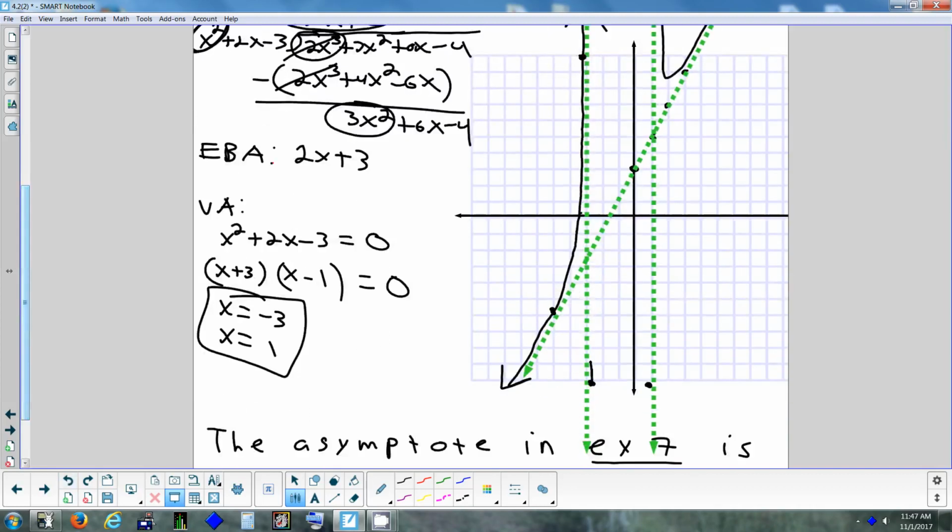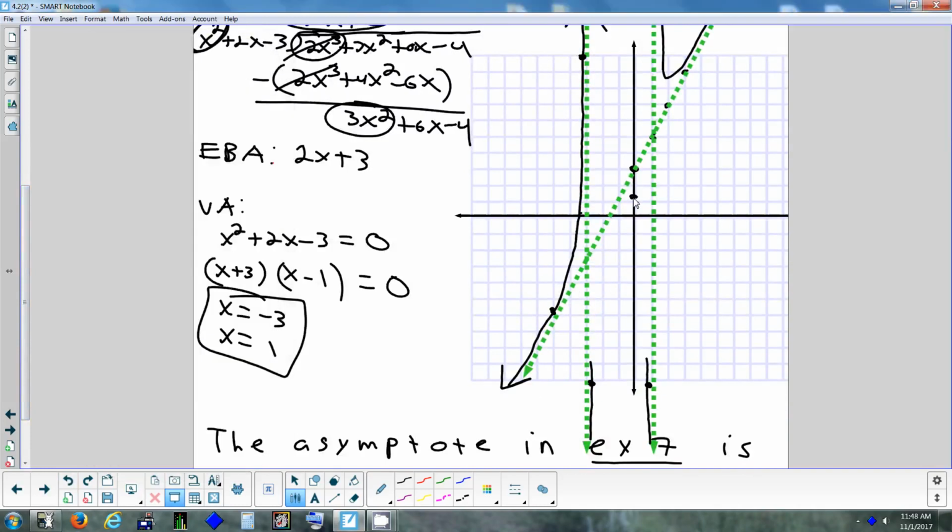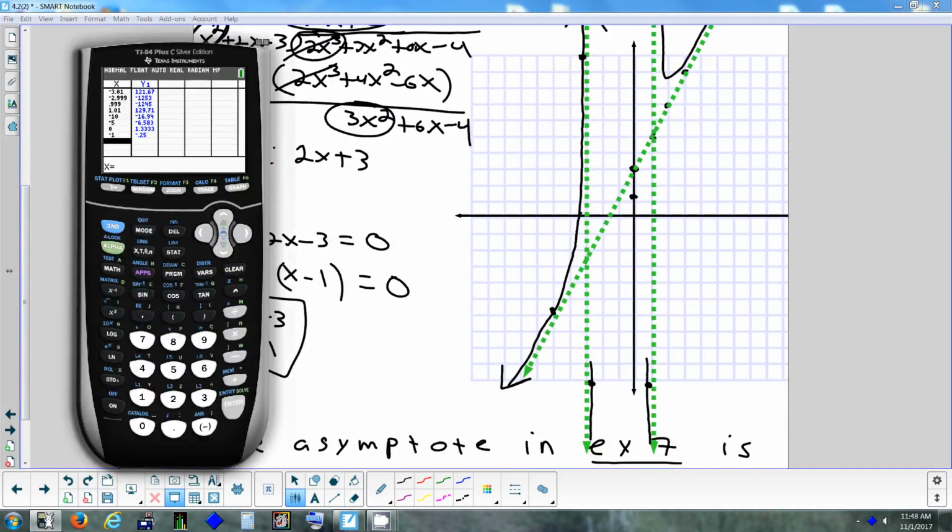I know it's doing something like that, and something like that, but what would be another good value for x I could plug in, to maybe get one more point in there? 0? Yeah, that'd be a good one. What else? 2 would be outside that. Negative 1, yeah, that would be good. So we go through the point 0, 1.3. All right, and I could check negative 1. Negative 1, negative 0.25.